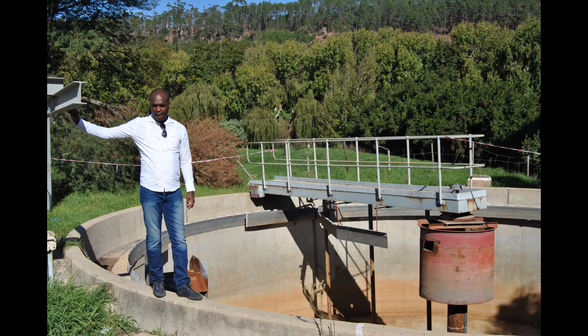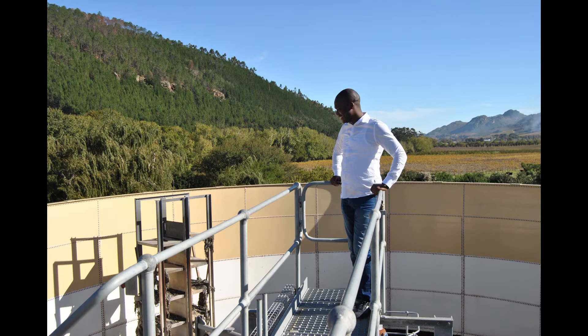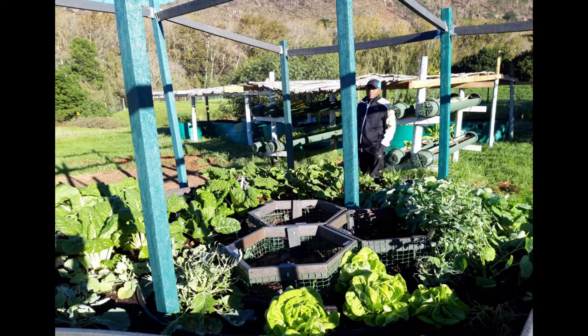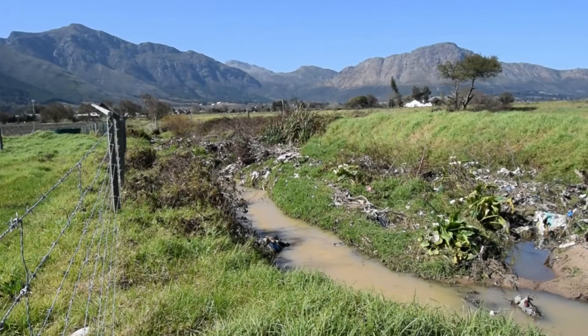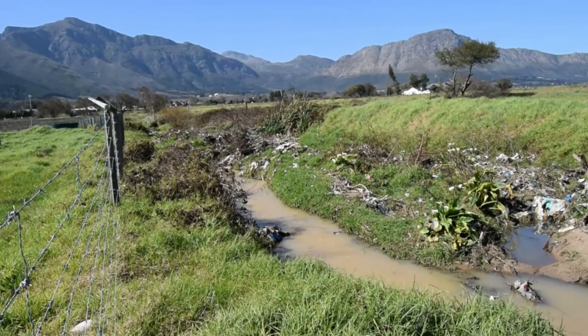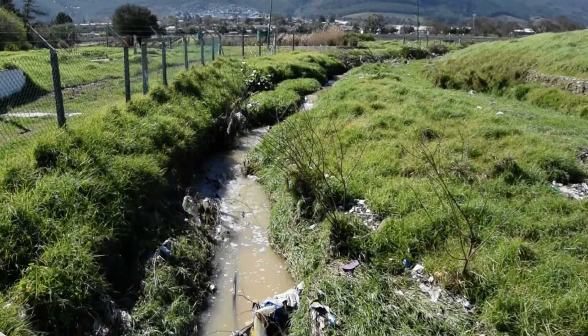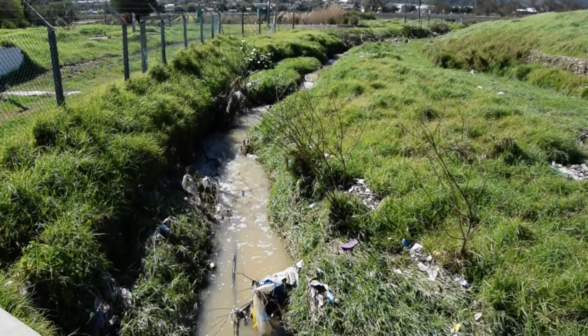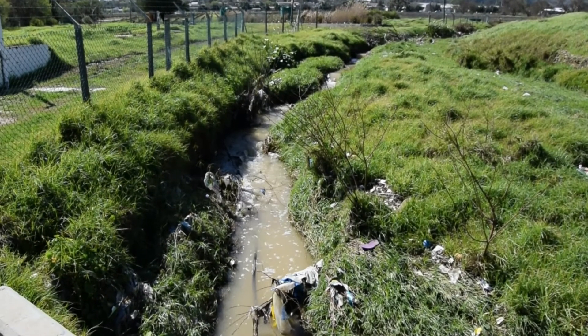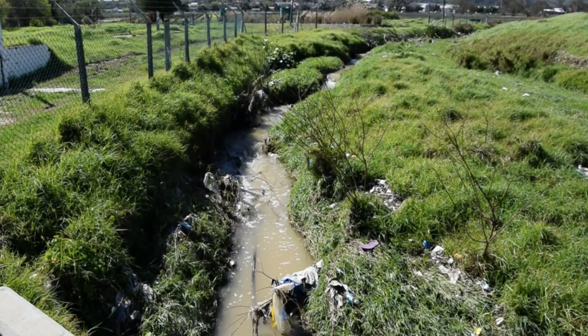Researchers at the site are using nature-based processes to clean this water and then use it to irrigate vegetables. Recovering resources from polluted water and reusing this productively is an obvious step in the right direction. The work started with the polluted river that runs through the site — it is high in nutrients — and this got us thinking: what if we could use that water with its chemical load to reduce the concentrations and safely reuse the water with a smaller portion of liquid fertilizer?